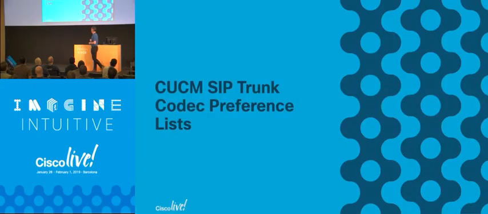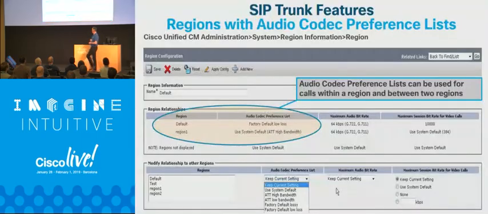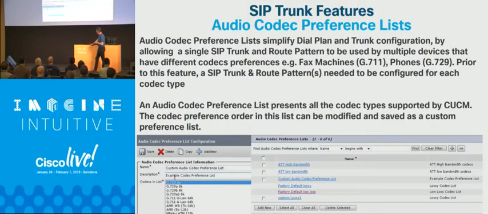Codec preference lists. If you look at the codecs that devices support, sorry, I think I've jumped ahead a slide. If you look at the lists here, it lists all of the codecs that we support in Call Manager. So when you think about that SDP, we're not sending 35 codecs in that list. But what you can do is you can order or reorder the preference here. So rather than having G711 ULAW, ALAW at the top, you can say, my preference is to use G729.